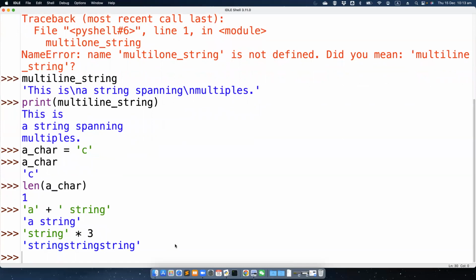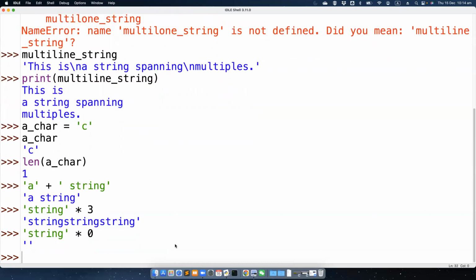What happens if you multiply a string by 0 or a negative number? Let's try it out. String times 0. Oh, you get an empty string. This is an empty string, which contains no characters.